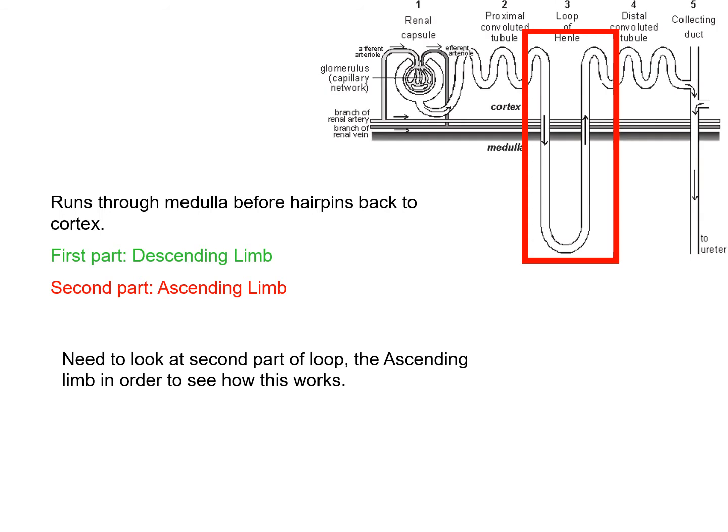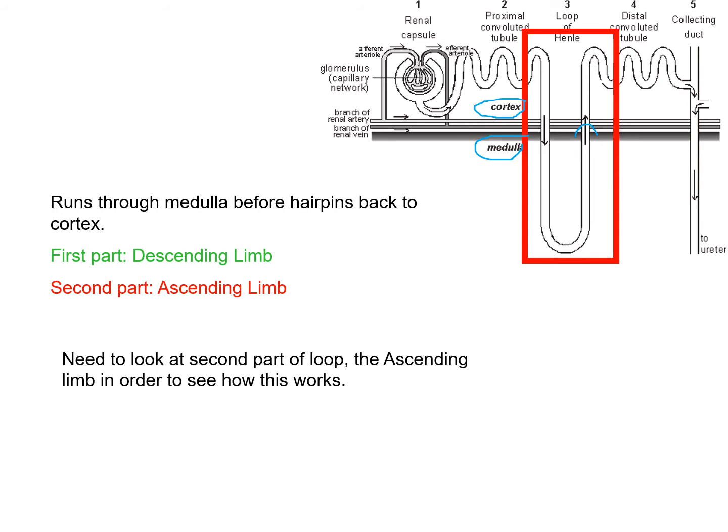So basically, then you've got this structure here, which we're going to look at, and actually a bit further along into the collecting duct. And it starts in the cortex of the kidney. So if you remember, that's the outer bit of the kidney, as we talked about last lesson. Okay, and then it goes down into the medulla of the kidney, and it goes round and then back up through there.